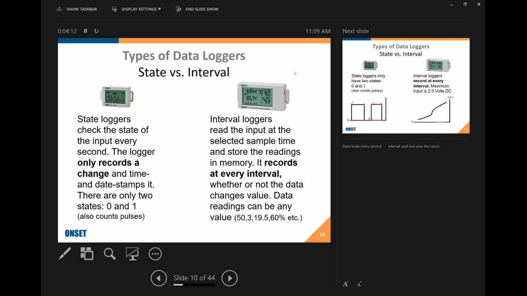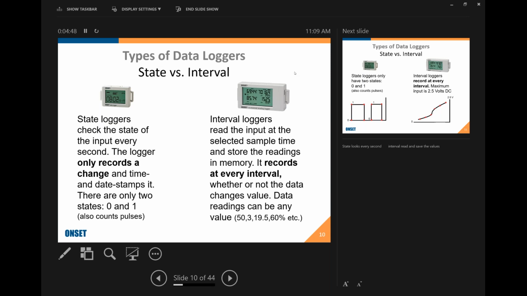When that happens within our data logger, the data is collected and it's time and date stamped. For instance, we'll use a motor as an example. You have a motor and you want to understand when it's turning on or off. So the motor turns on, the data logger sees that the motor is on, it creates a time and date stamp of when it turned on, and then it keeps looking every half second for something to happen. So the motor shuts off and the data logger sees that and says, okay, the motor's off, so let's create another time and date stamp. From those two data points, you can tell how long that motor was running for.